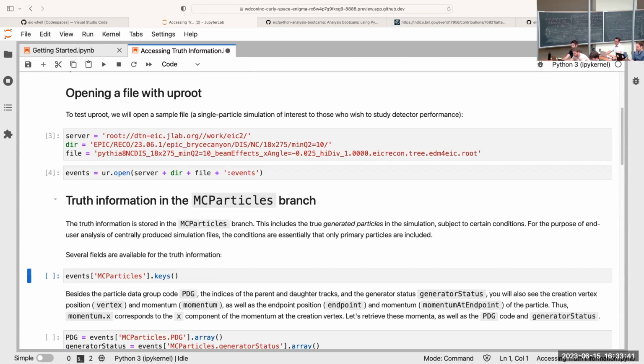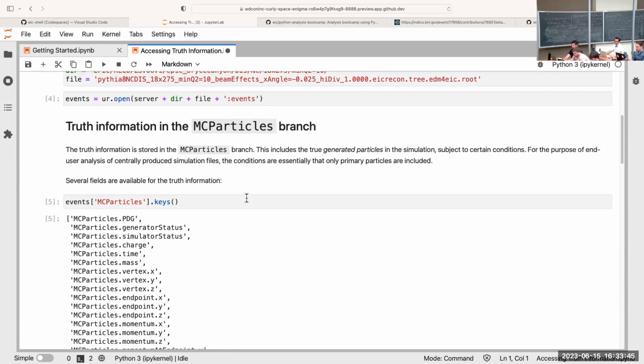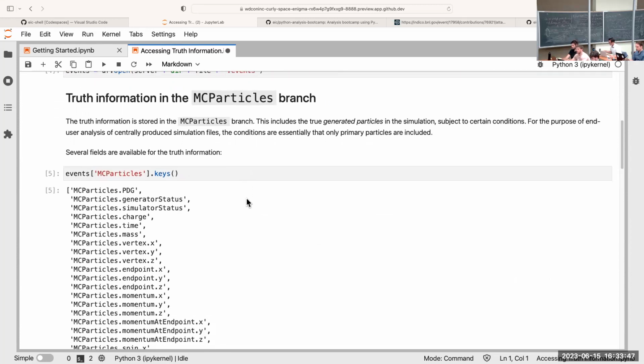But now we're going to look at this MC particles branch. We've already looked at this MC particles branch yesterday, and this is the truth information, right? This is the original event. So in our HepMC input file that Pythia 8 generated, this would have produced the pions, the electron angles, the direction of the electron.